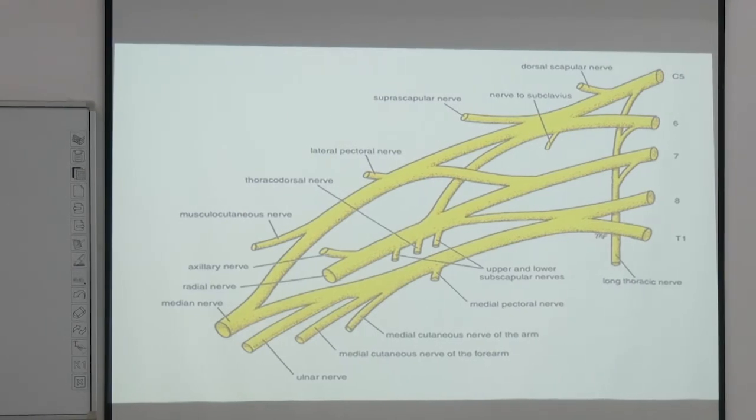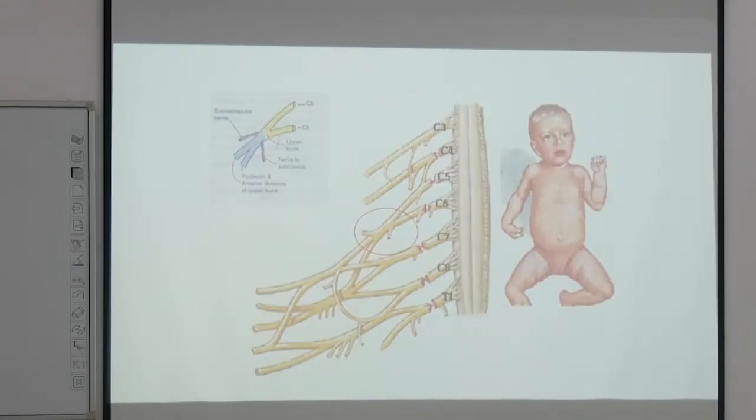Now, starting with Erb's point injuries, we are talking about the kids who might have this kind of problem. And this problem in kids many a time is hidden, buried, because the kids are born with some kind of birth injuries, and one of the birth injuries could be an Erb's point lesion. And once again, you have to draw this Erb's point with a schematic diagram. You have to draw a schematic picture. You may not have to write it out in your examination, but you have to draw this particular schematic picture, right?